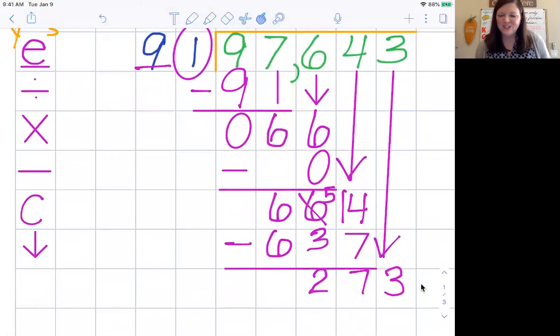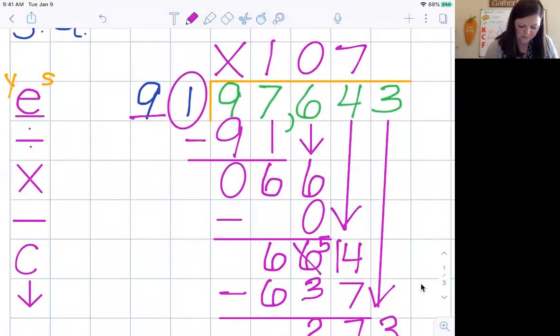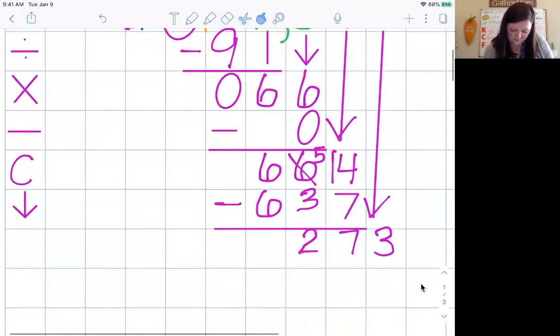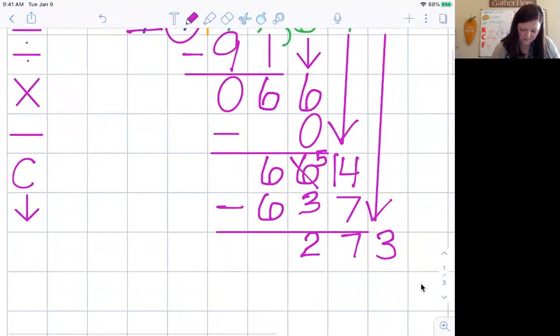Let's go back up and start our steps one final time. Go up to the estimated number, which is 9. 9 goes into 2, can't do it. 9 goes into 27, how many times? 3. Put a 3 on top. We have just divided. Now it's time for us to multiply. Multiply 3 by the entire original divisor, 91. 3 times 1 is 3. Go straight down, put a 3. 3 times 9 is 27. It's time for us to subtract.